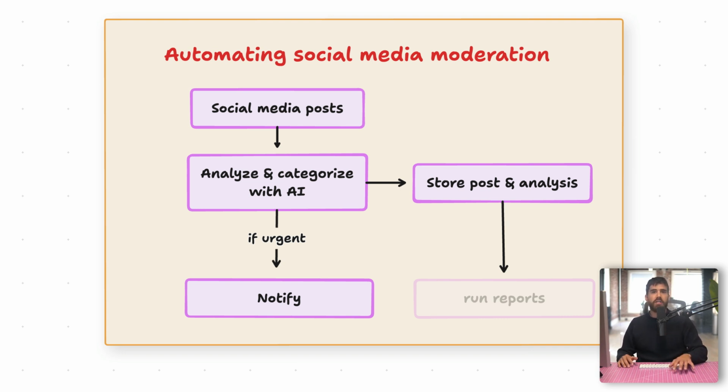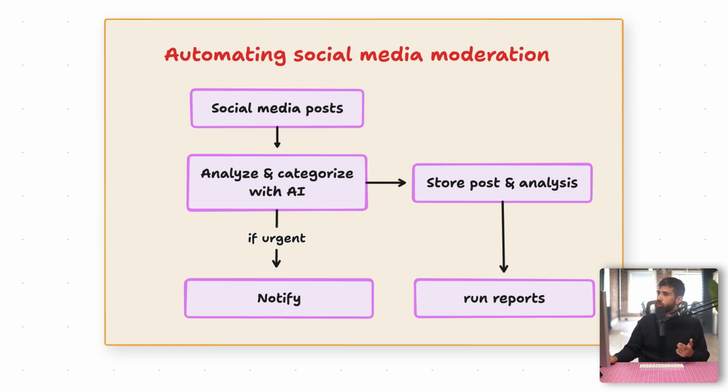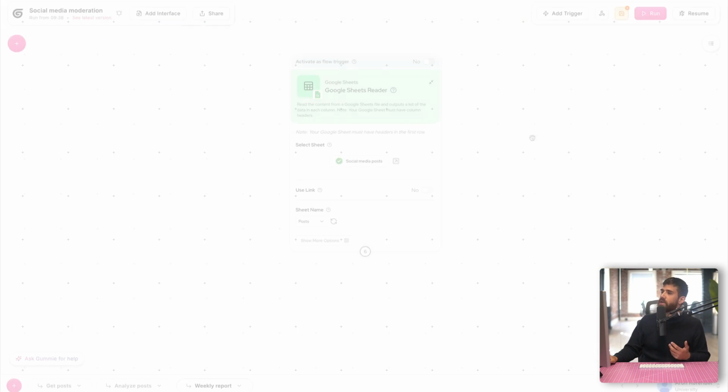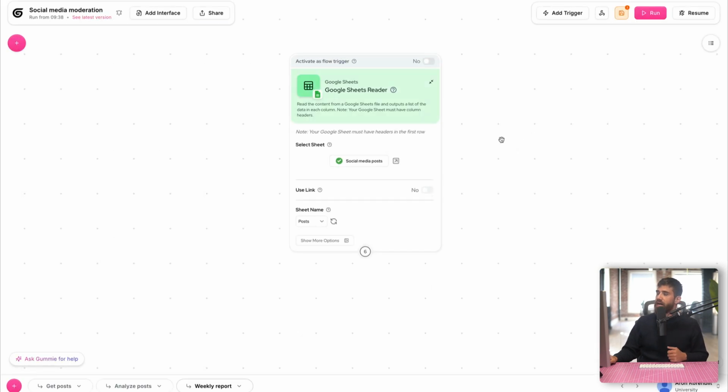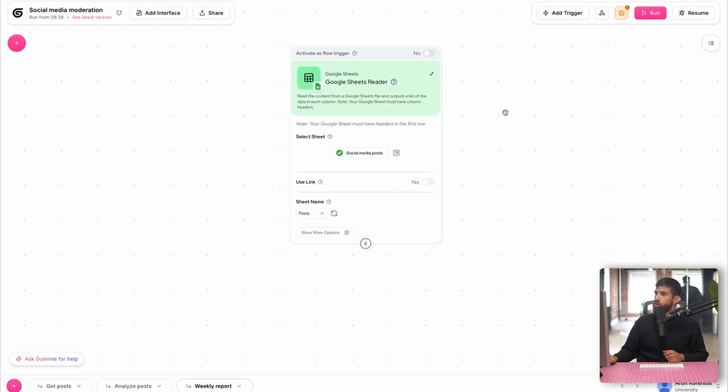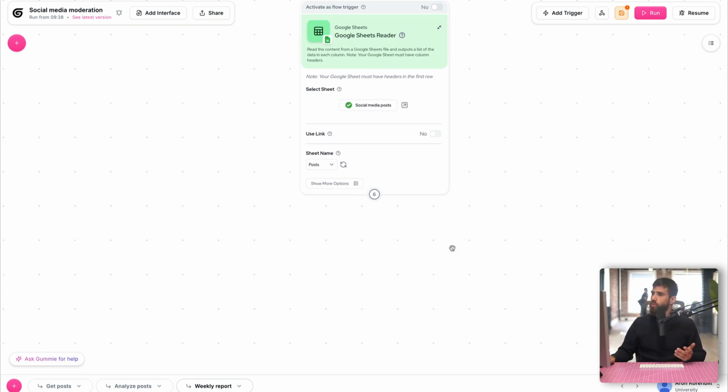And often in this workflow, what you want is a report that says, here's what happened over the last 24 hours, over the last week, with different trends and things that you need to moderate or understand in your community. So let's build exactly that, an automated report that is sent with AI in your inbox every week. So I'm already reading all the different social media posts, the ones we're writing to Google Sheet. And now I want AI to write me a report about all of these.